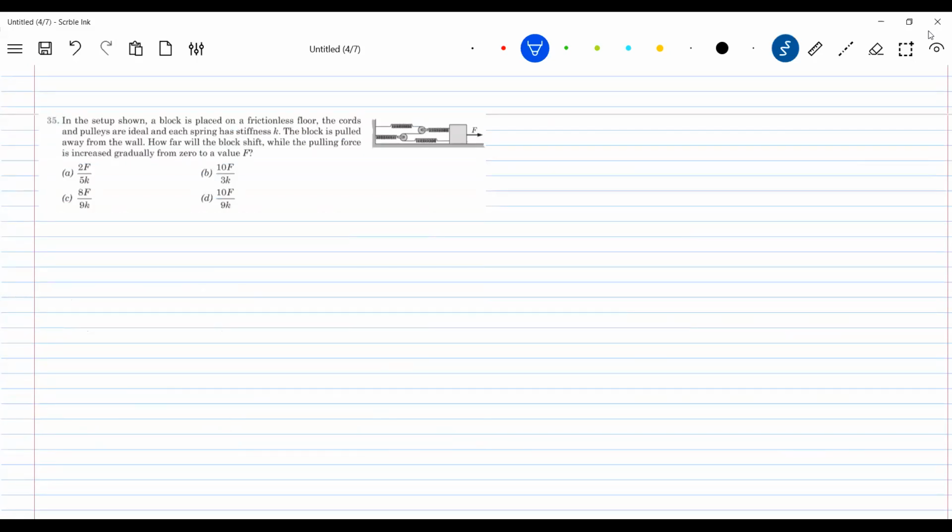Sir, I have a doubt. When we pull a thread or something, then the area of cross section also changes, right? No, that is nothing. The area of cross section will change only when they give Poisson's ratio. Okay, fine. If at all it is there, they'll mention that condition. Okay, sir.